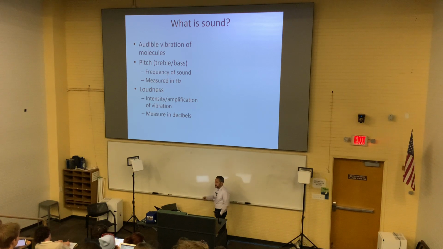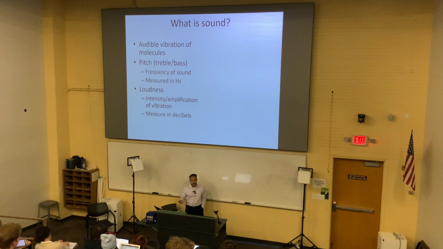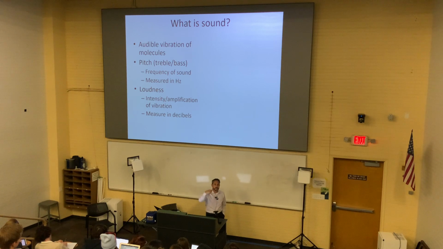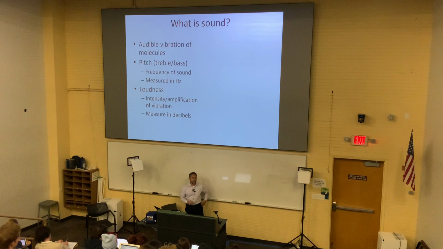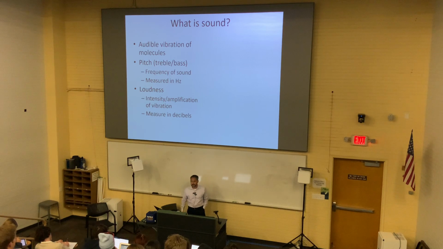There are a couple of components of sound, like pitch, whether it's treble, which is high, or bass, which is low. This is measured in frequency. So high frequencies are treble, like 7,000 to 20,000 hertz. And hertz is a cycle per second. And then low frequency or bass sounds are low numbers like 20 to 800 hertz.